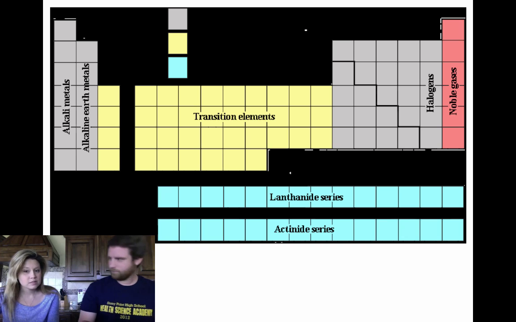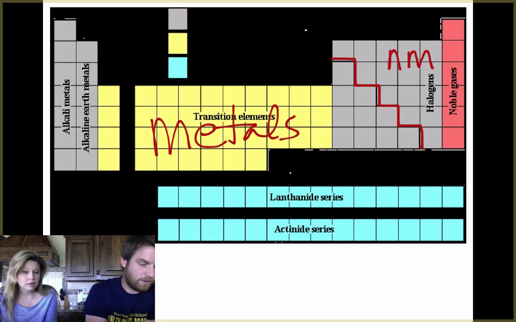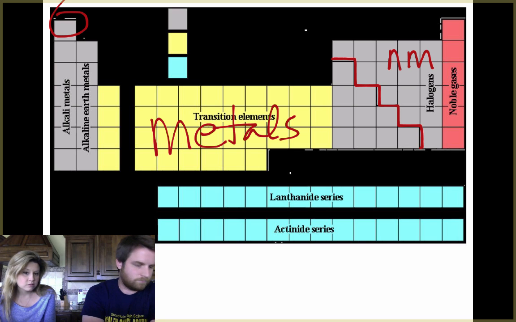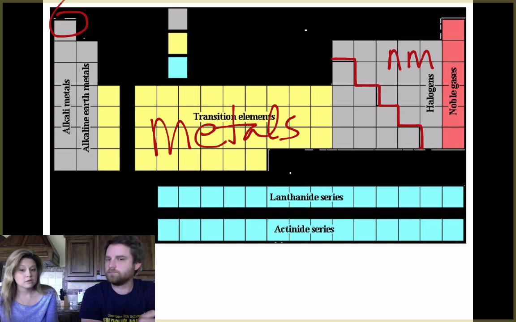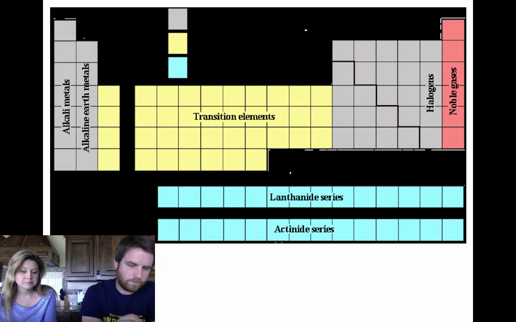Okay, so remember that the staircase divides the periodic table by metals and non-metals. So that's important. Remember our non-metals are over here and our metals are over here, except for hydrogen. That's a non-metal. So here we're just looking at the names. We start with alkali metals and alkaline earth metals. Then the big box in the middle is the transition elements. And then we go all the way over past the staircase. We have halogens and noble gases. So let's talk a little bit more about what properties each of those families has.